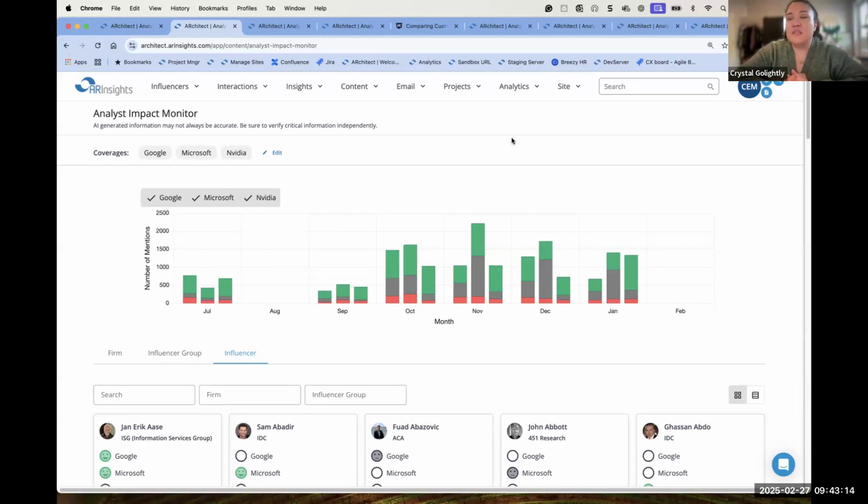And sometimes we find validation of what we already knew. Sometimes we'll find some interesting things, like an analyst wasn't thrilled with an acquisition that a competitor did, right? And there were mixed reviews, and it was a quick and easy way to identify those types of things.